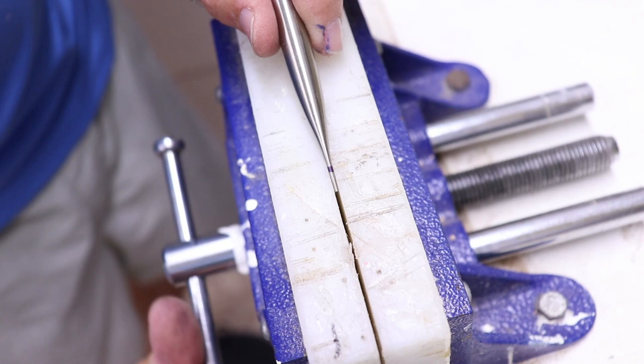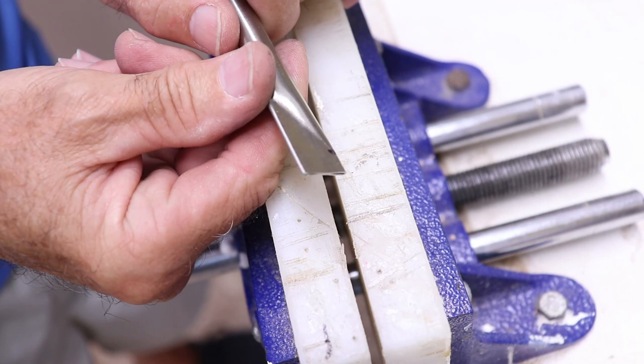All right, that should have it. And you can see it's nice and flat and plenty of room to put a hole in for my belly hook.